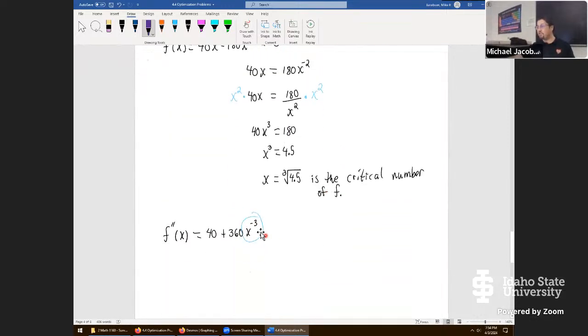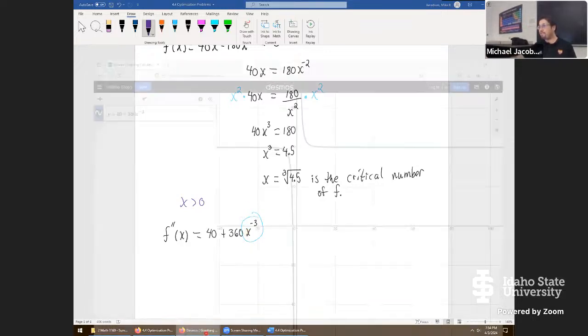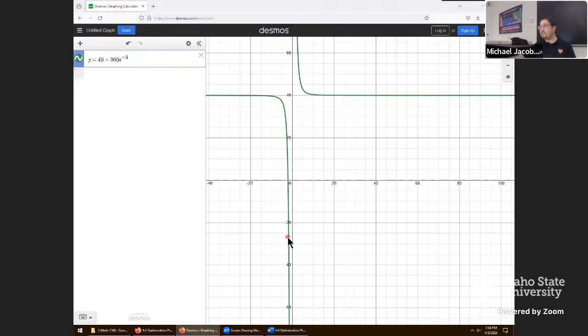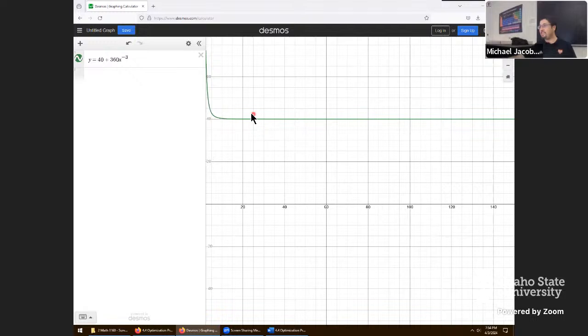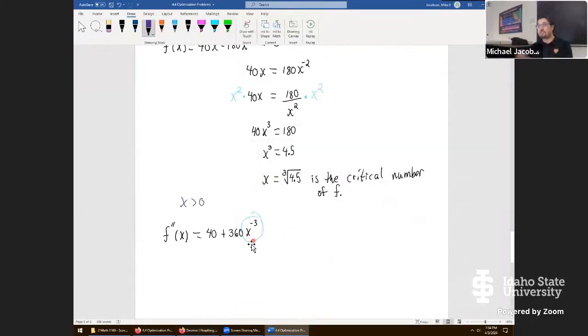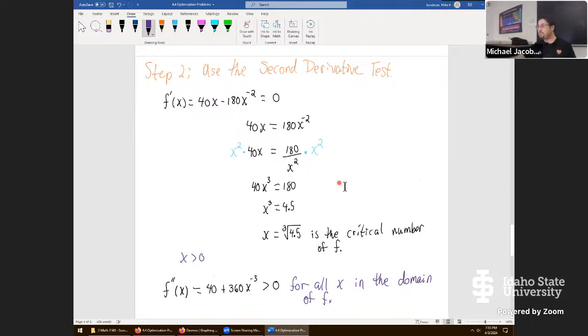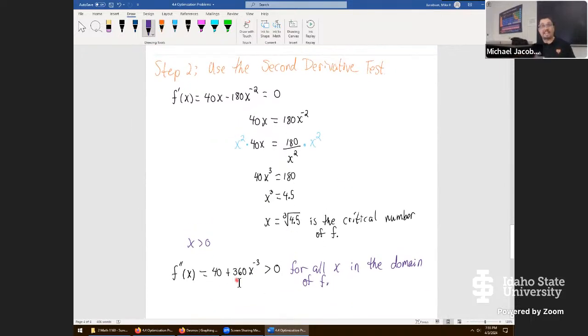And so coming back down to the second derivative, recall, if x is greater than 0, then in the graph that we took a peek at, none of these values actually matter. The negative values are irrelevant. We are on this end of the curve, and it settles down to an asymptote at around -40 pretty rapidly. In other words, if you're only throwing in positive numbers inside here, this whole thing is always positive. So we can say now that this is greater than 0 for all x in the domain of f. So that means the second derivative test is actually working. It just is tricky at this very start.